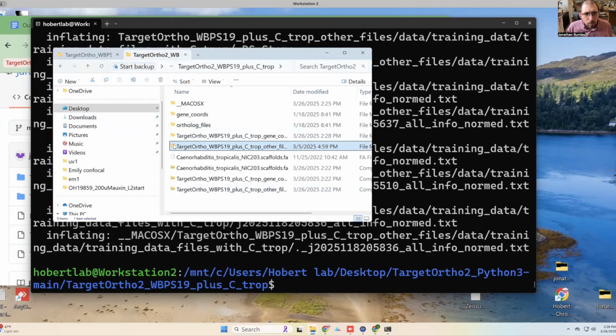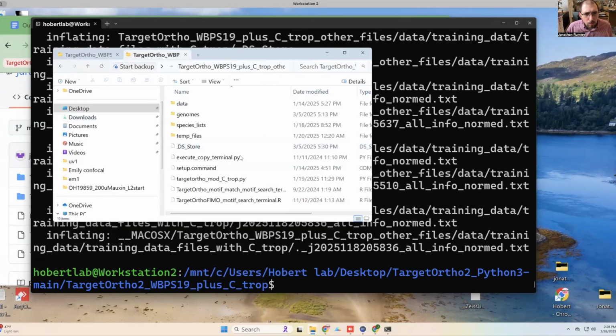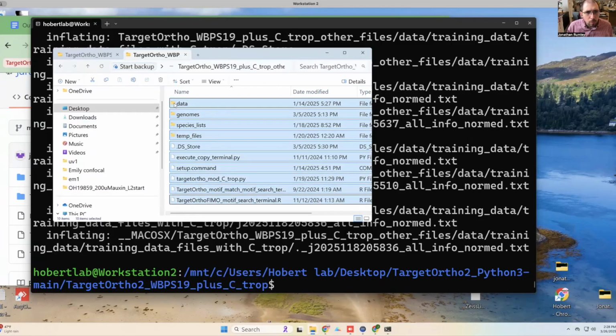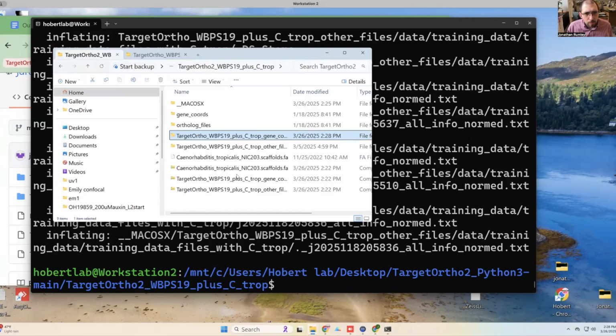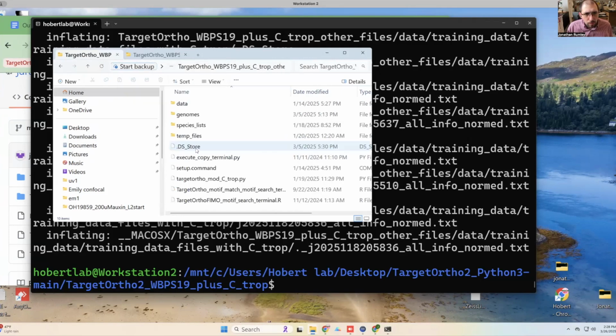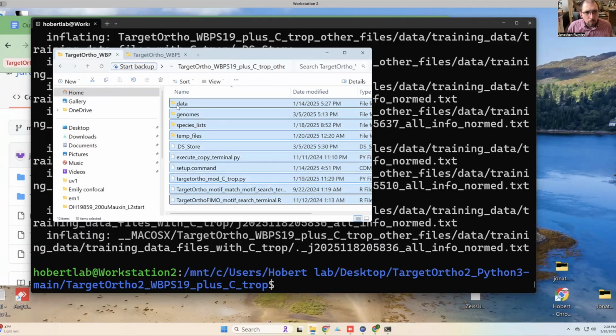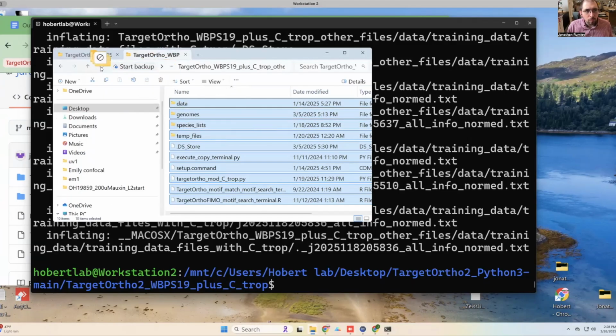Now go to this other file. Move these files and folders to their parent folder. We need to open the parent folder. And mistake here.